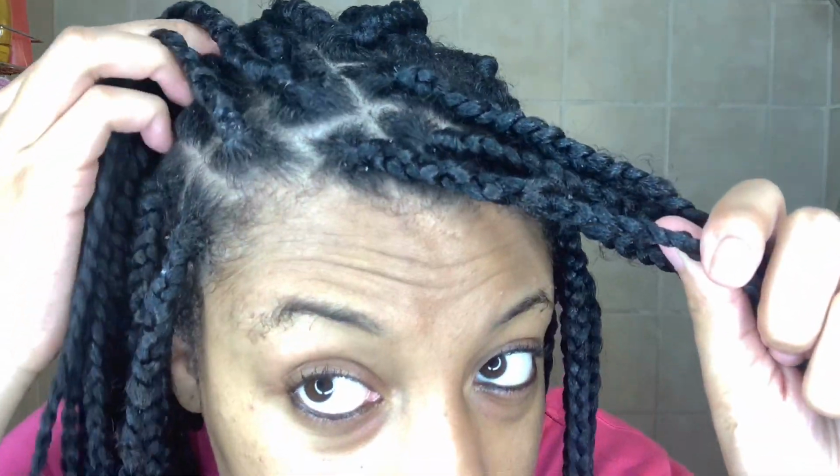Right here, I'm just showing you a little preview of how my hair is cleansed. I still have little pieces of conditioner in my hair, but I don't mind leaving conditioner in my hair. It's moisturizing, it's not going to dry it out. The front looks pretty good still. I could get another 2 weeks out of this hairstyle. I think I've had it in for about 2.5 weeks so far.